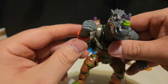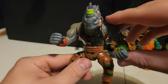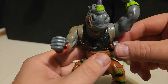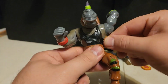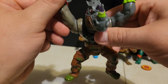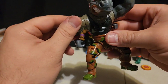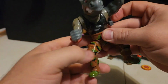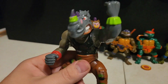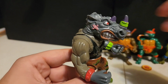But anyways, as you can hear the squeak, this is where the action's supposed to go in. And yeah, this guy doesn't really function too well. I already tried him. He does have the little wind up here. Now, if I don't knock the camera over while trying to do this, he has the wind up, but it doesn't really work too well. You can see the arm trying to move, and you can hear it, but there is no real action going on there. So unfortunately, this is definitely a replacement figure. We're going to have to find a new one.